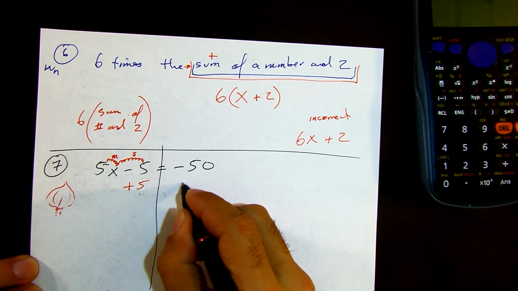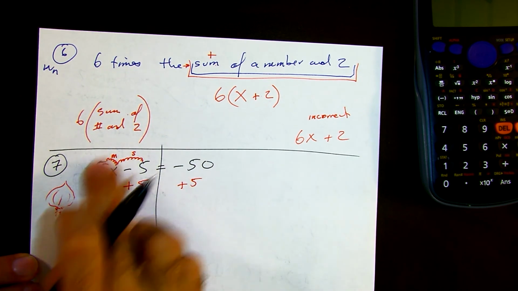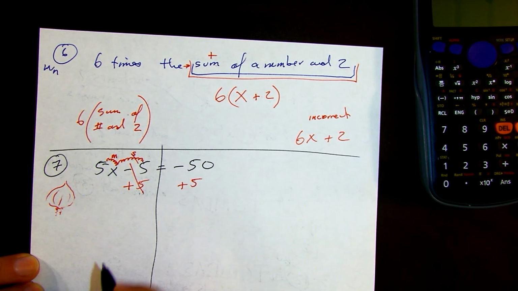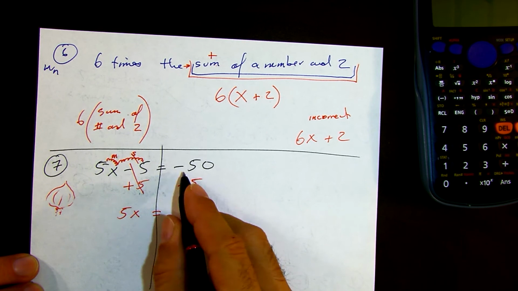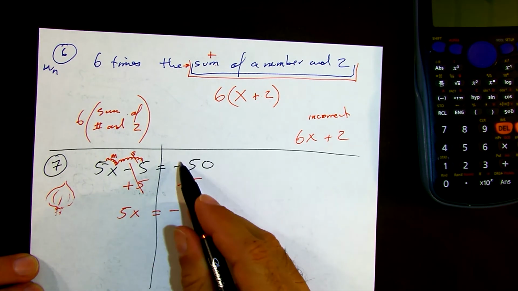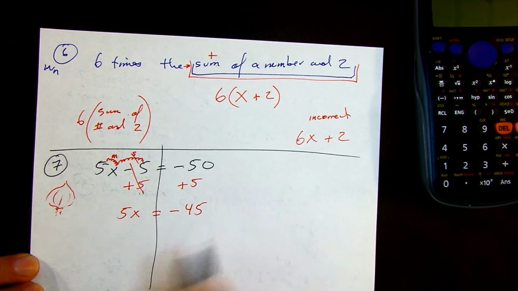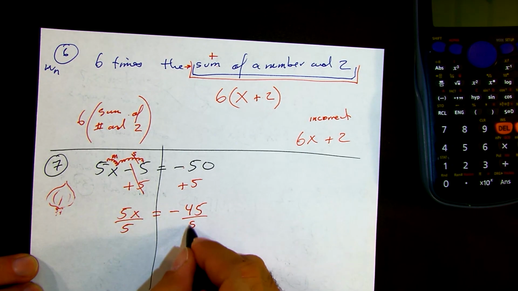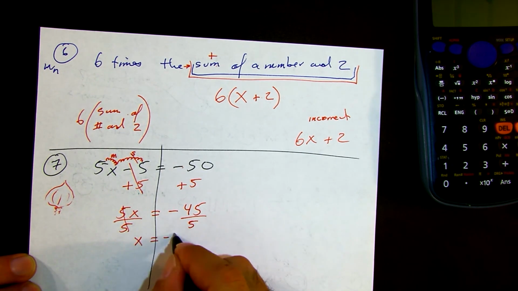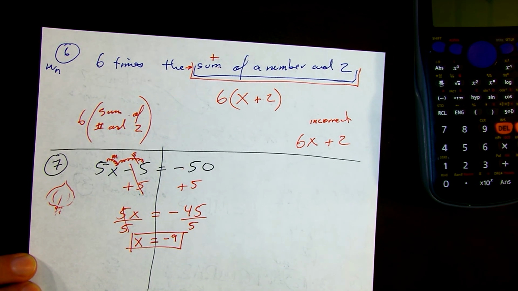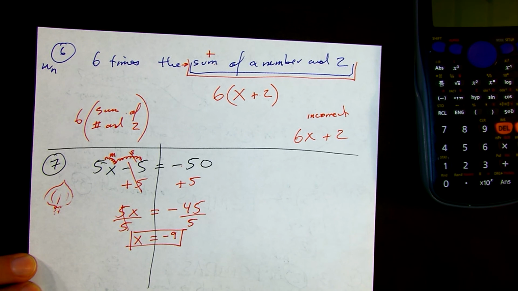So when I think about this, I want to break these chains from the outside in. Negative 5 is the furthest away here. So instead of minus 5, plus 5, plus 5. Remember, I want to see this work on the quiz. That cancels out, breaks that chain. And now we end up with 5x is equal to, keep the sign of the larger number, negative. And then different signs, take the difference, negative 45. Then we're going to just divide by 5. By negative 9.